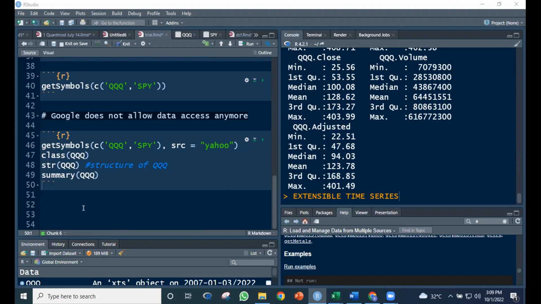Okay, so ano pa ba for the remaining few minutes. So we learned how to get the class niya. Sasabihin ko anong klaseng object to. So it can be a list. Yun ang makikita nyo kung ano yung class. It can be a list. It can be a vector. It can be a data frame. Okay, it can be a matrix. Unfortunately, class, we don't have time for that. We don't have time to look at these basic things.